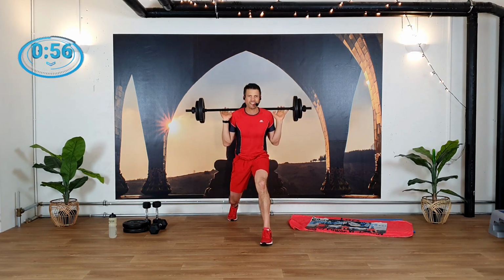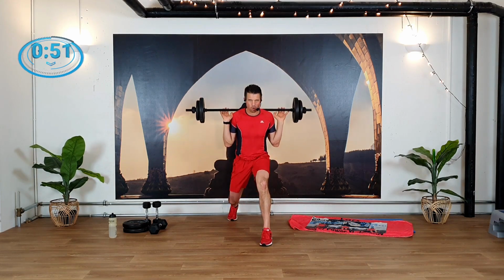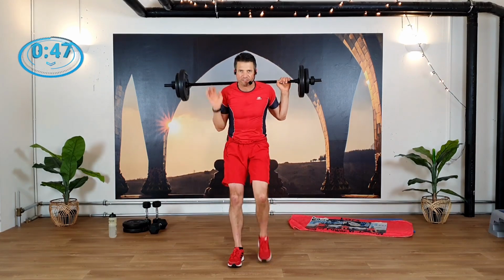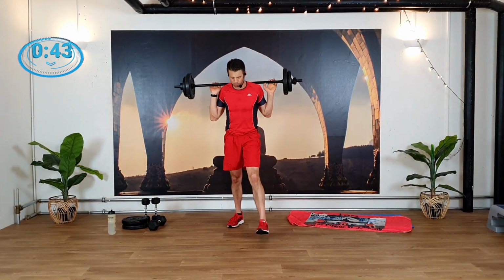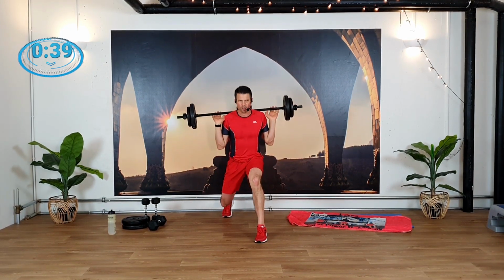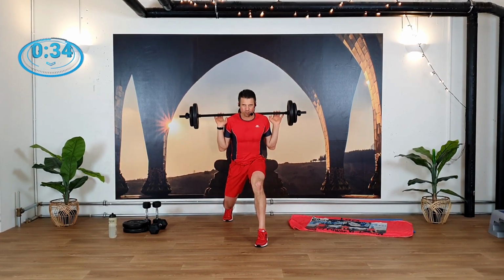Hey, listen carefully, two and two, all the way down. 50 seconds to go, 50 seconds of pain in your legs. The longest 50 seconds of your day, because you're gonna feel those legs just a little bit worse than before. 15 bottom halves, 15, 14, 13. Keep on going. You can do this.